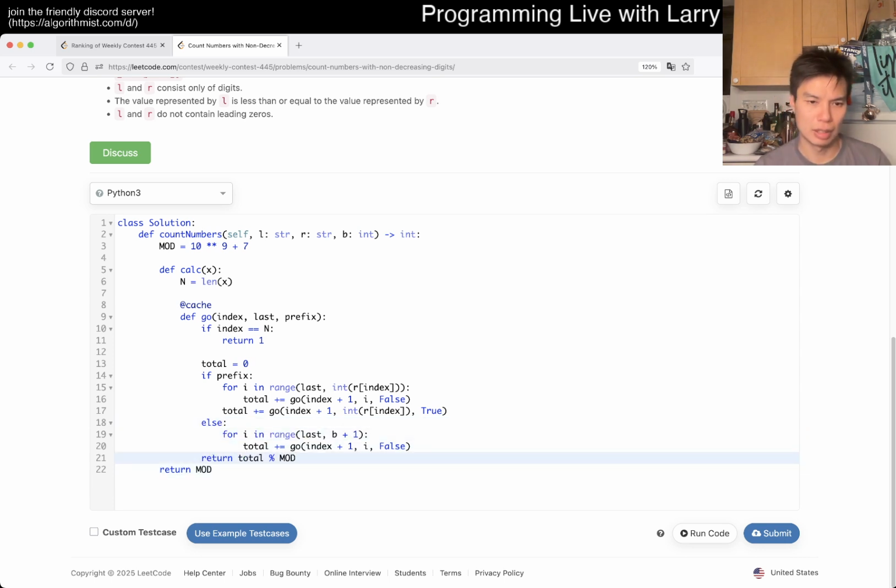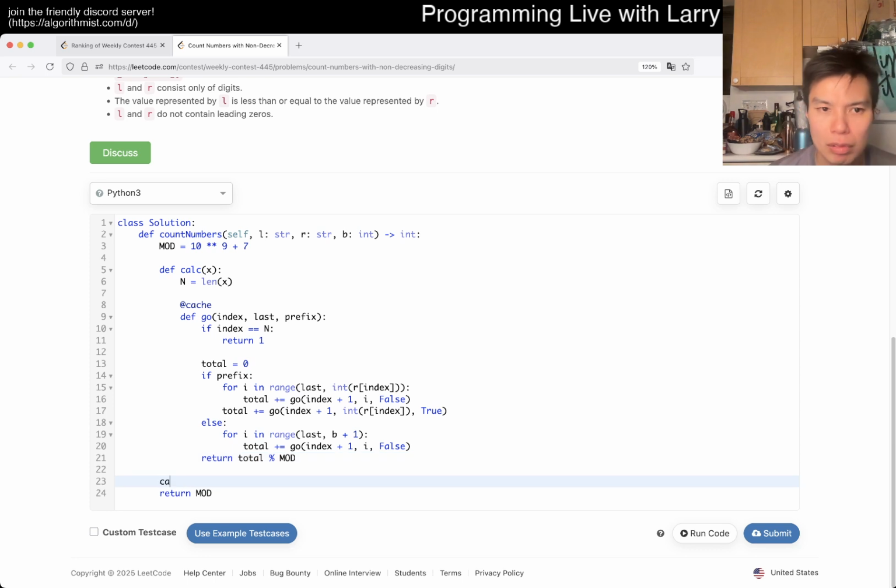Yeah, and then it's just about calc, right, but then we have to convert right to base. So yeah, we have to return calc of, we convert L, maybe subtract 1 from L, we'll just put in the function, right?